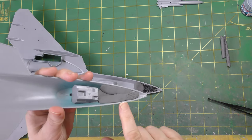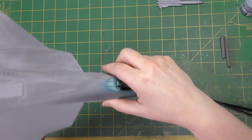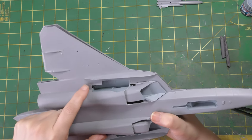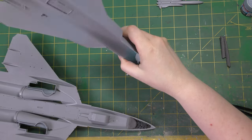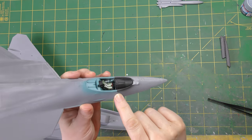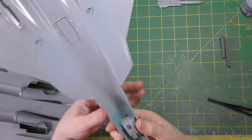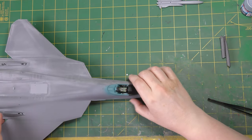There's a very definite nose-heaviness about the model — though honestly I don't think it probably needs it since the main gear legs are attached quite far back. But I'd rather be safe. In the cockpit area I've fitted the seat — it sits on a molded-in pedestal and clicks into position, held with a touch of Tamiya standard liquid cement. I'll finish packing the nose with plasticine until I'm happy and then we'll fix these fuselage halves together with CA glue.